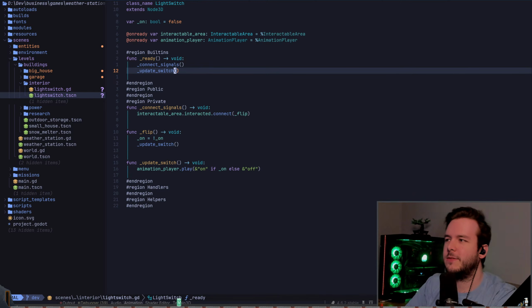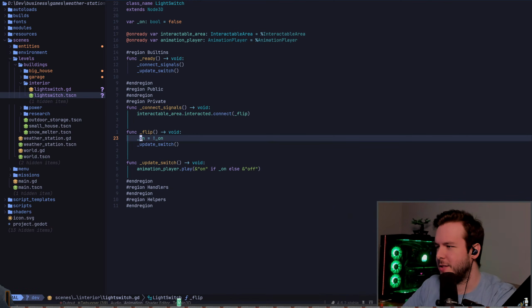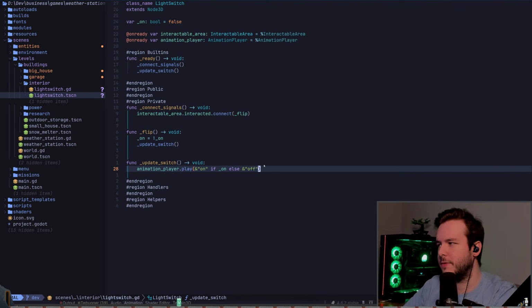The problem lies in the fact that if you reload and, for example, the mimic's in front of you or something about to kill you, it would kill you before the screen resumed, which would be a problem at that point. But anyway, it's very simple. My interactable area thing, I have it to when you interact with it, it just flips. So it flips the state, and then you have to play up or down, or on or off for the animation. So very simple.